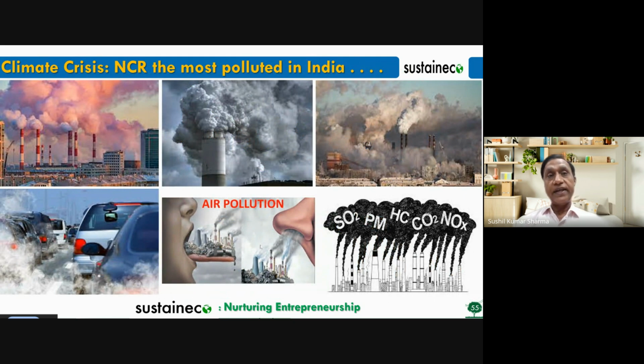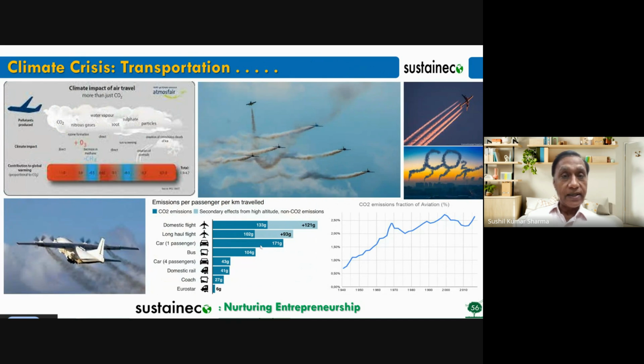Now, the climate crisis in NCR, the most polluted in India. The NCR region is the most polluted in India, and in fact, it is very serious for sensitive categories of people. That means newly born children or children in tender early age, as well as people with health complications, and senior citizens. It is so polluted that people, by way of passive smoking, are inhaling these chemicals equivalent to more than 20 cigarettes a day. So it is a very serious situation there.